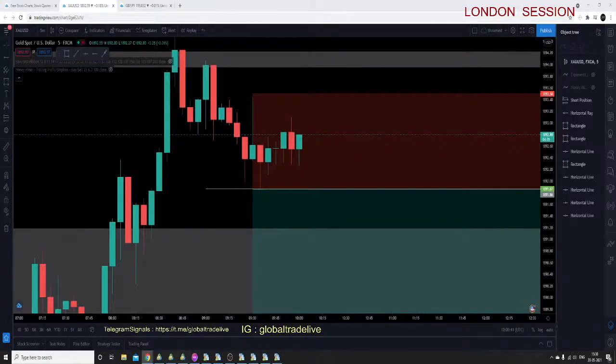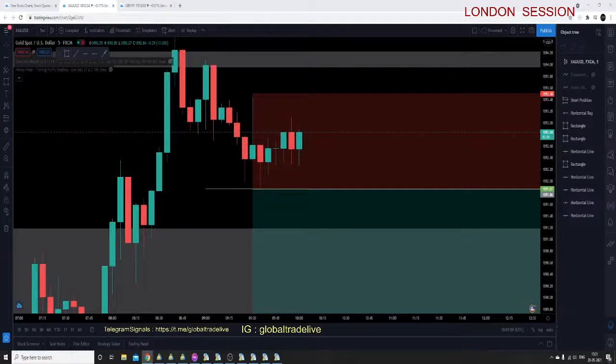Do you mostly trade the 5-minute chart? No, I don't mostly trade the 5-minute chart. I took this trade on the 5-minute chart on gold because of the big stop loss. To manage the risk, I am using this 5-minute chart over here. What is your favorite pair? Gold and GBP/JPY.